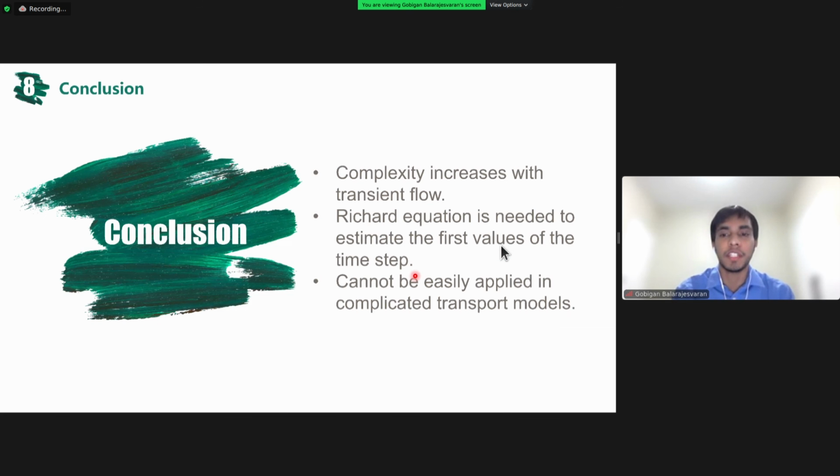Now, the solution to the numerical scheme becomes more complex for transient problems. At this point, we would need estimates of water content and fluxes, and this can be done using the numerical solution of the Richards equation, which my partner Shiyu had previously mentioned in the first half of the presentation. And these values are important to assemble a matrix and solve them. So while finite differences can be easily done for simplistic transport methods, one major disadvantage is that it would get complicated when we include 2 and 3 dimensions. Thank you for your time.